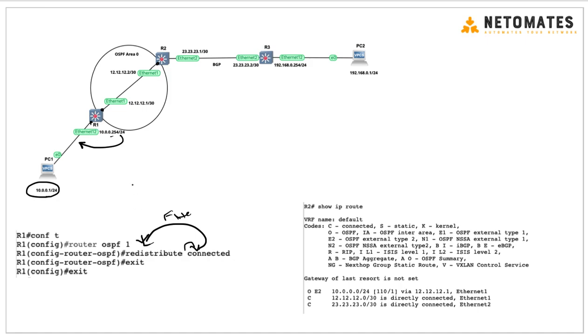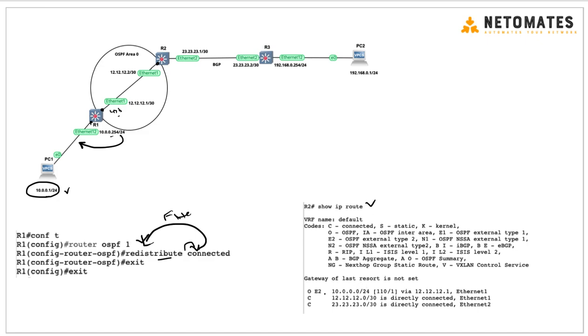Once you do this command, R1 will become an ASBR, because it is injecting external routes. Then it will generate type 4 and 5 LSAs, as we discussed in the previous classes, and these updates will reach R2. So once you do this command, you should be able to see this network in the routing table on R2. Here is the output.